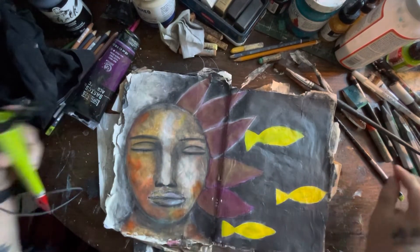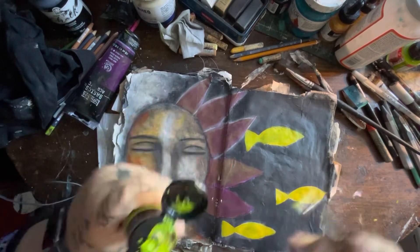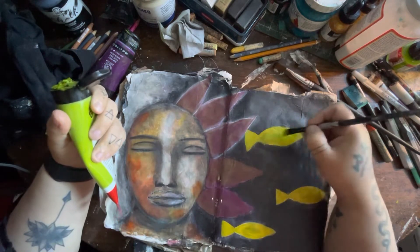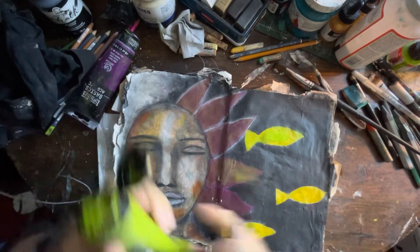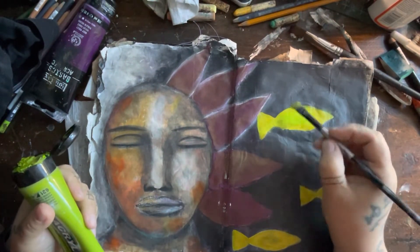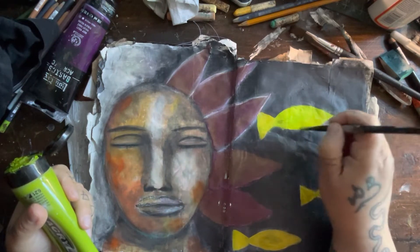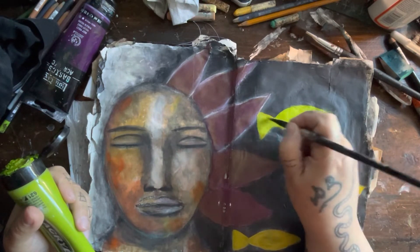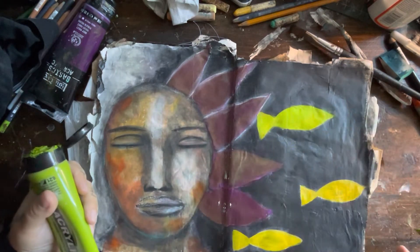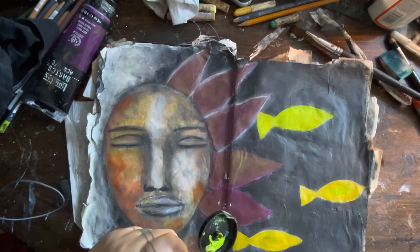Now I'm going to go over the fish here — I did yellow originally, but now I'm going to use this olive green color and see what happens. The lighting isn't too good, let me zoom in. I'm just going over with this lime green and the yellow is still kind of coming through, which is perfectly fine — it's just to play around with layers and see what happens.